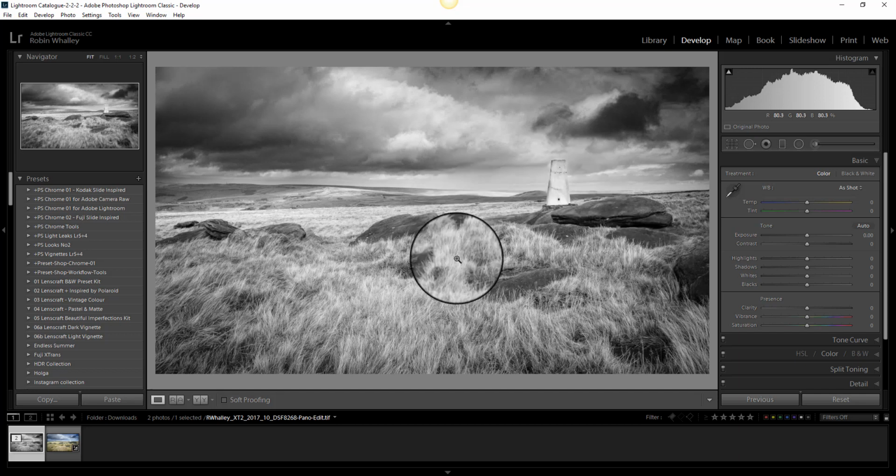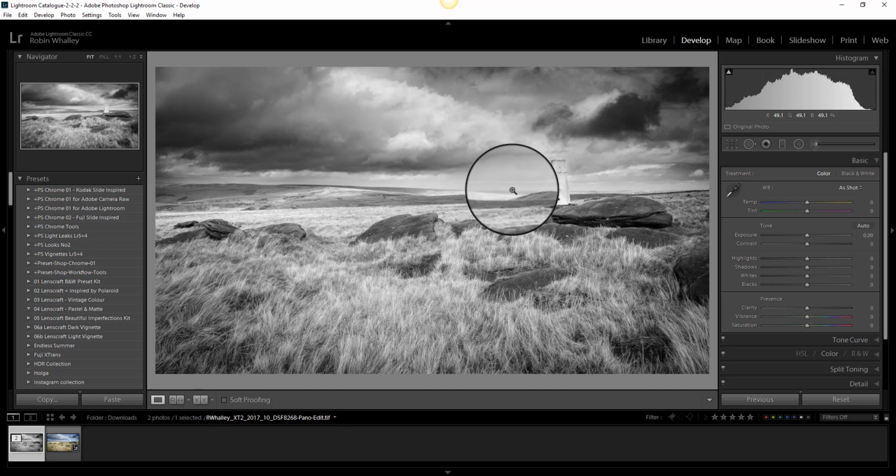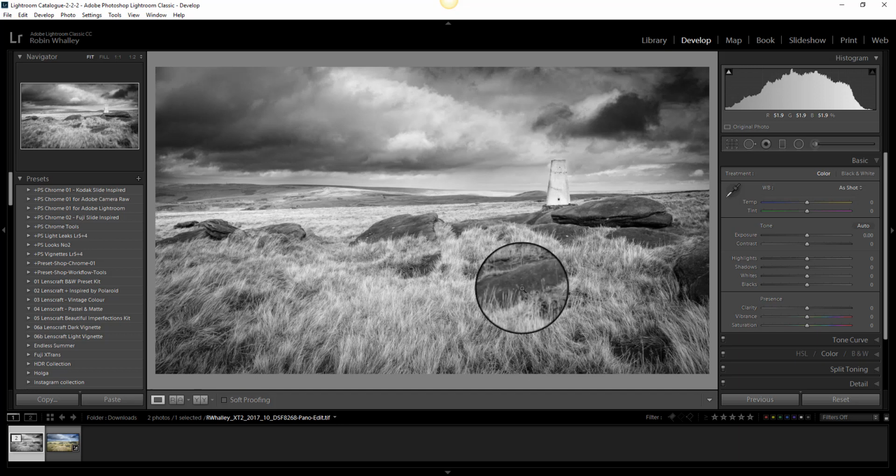It's up on Saddleworth Moor, and Storm Brian was just coming in, and I had to grab a couple of shots quickly because the weather turned rather nasty quite quickly after this. But let's have a look at it and let's see how this works. So the image has already been processed in Nik Silver Efex Pro, and I've just taken the default processing or conversion in that software. I've not done anything else to it.